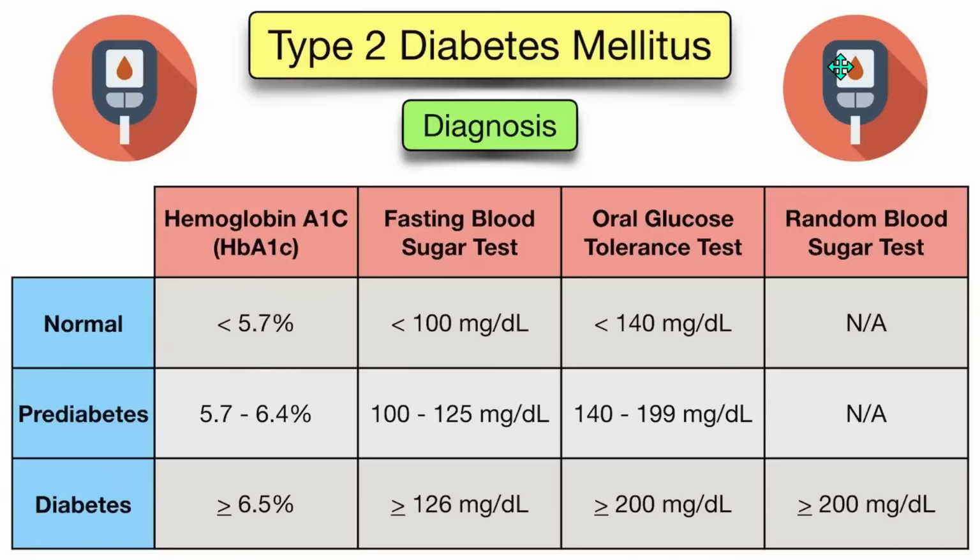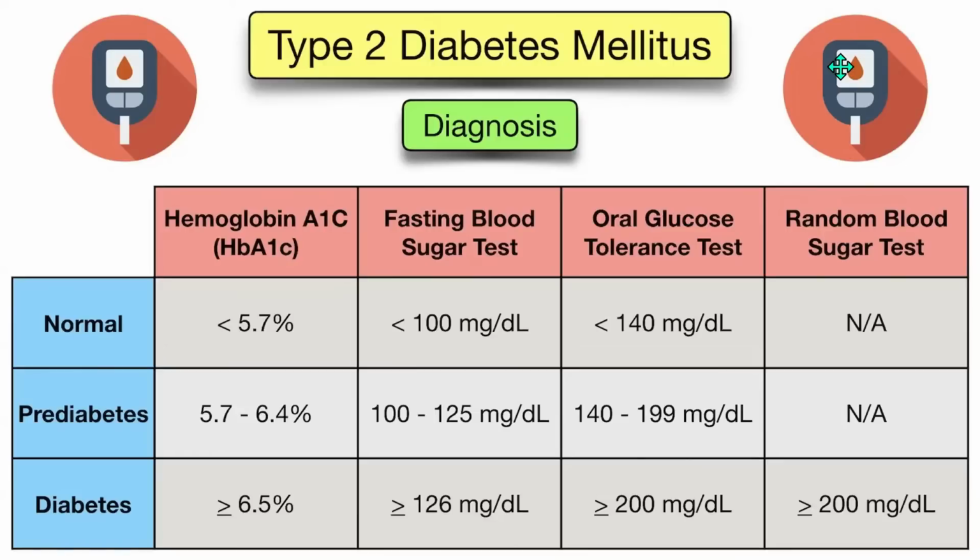If the blood glucose level is greater than or equal to 200 milligram per deciliter, this suggests that you have diabetes, especially if you also have symptoms of diabetes, such as frequent urination and extreme thirst. The random blood glucose level is irrespective of when you eat. It is random, your blood glucose level will just be measured, whether you ate now, or 1 day or 2 days ago. So there is no issue of whether normal or pre-diabetic, it will just be taken at random.